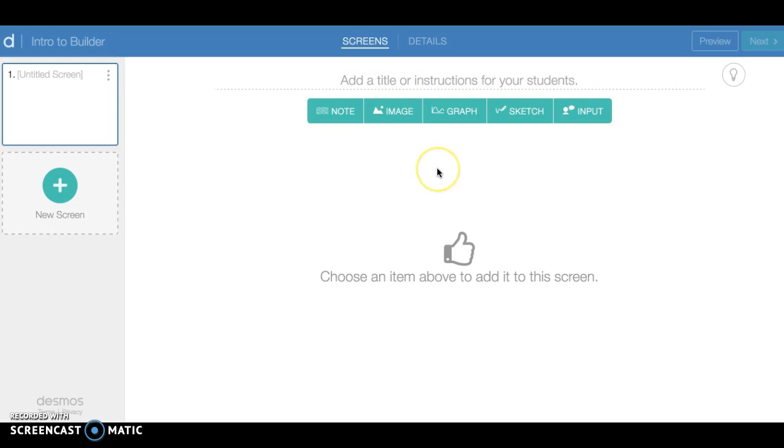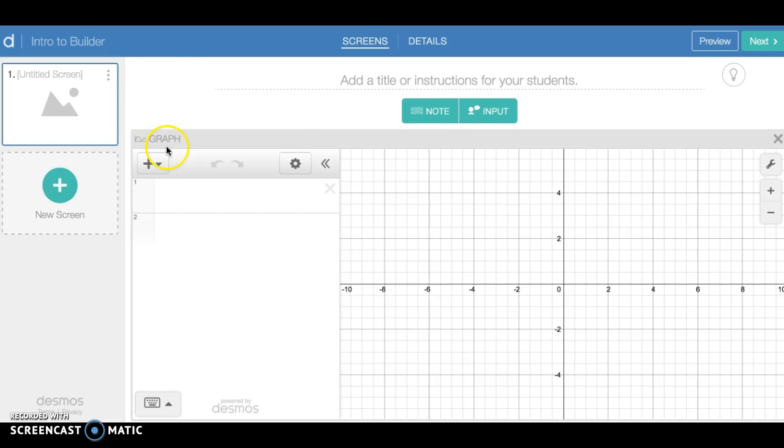My personal favorite feature is being able to work with the interactive graphs. Sometimes, though, for the first screen, it helps to add an introductory title. You can add any images, you can add notes, you can add a welcome image, you can add a prompt. There are lots of things to add here. For example, I'm going to add a graph. I'm going to have a note for students.